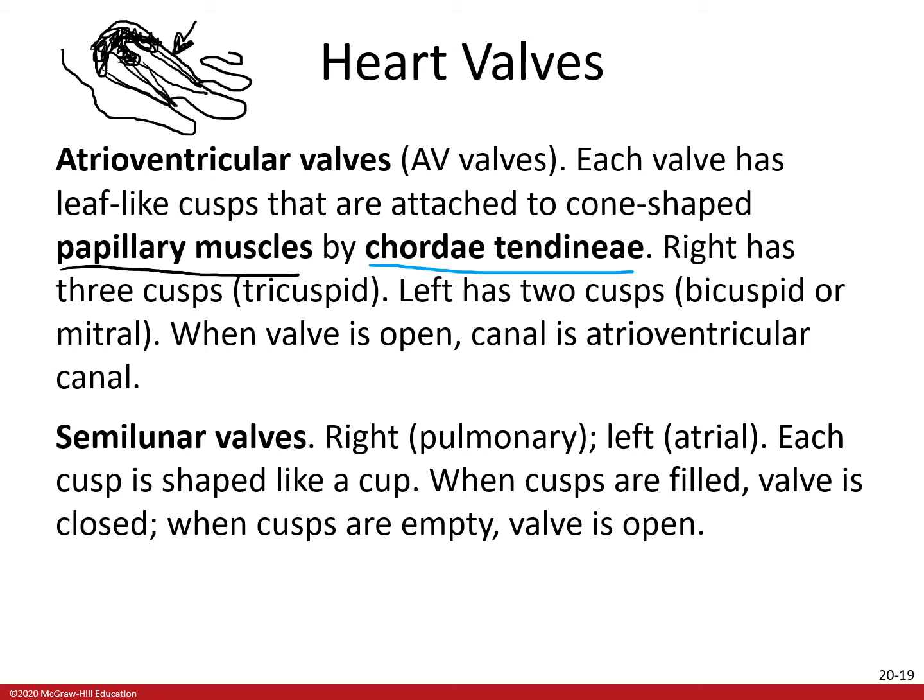So what gives our valves their names? You notice that they had two different names for the right and left side. The right has 3 cusps that make up the valve, and that is known as the tricuspid valve. Makes sense. The left has only 2 cusps and is thus the bicuspid. The one I drew up there is the first valve, our tricuspid, while the other one is the bicuspid. You can also call it the mitral valve, but I think bicuspid makes more sense.